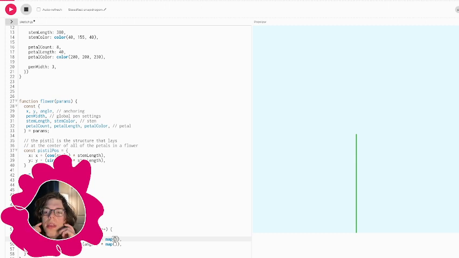And so this is going to map from, if the unit circle is going from 0 to 2 pi, and we want it to be on a continuous line circling around the flower, we want to actually start before 0.